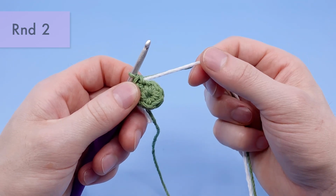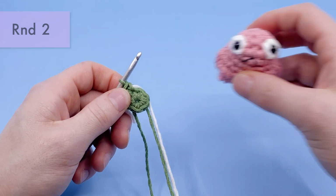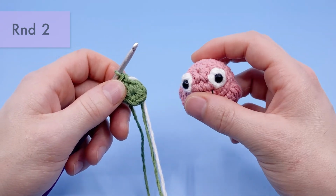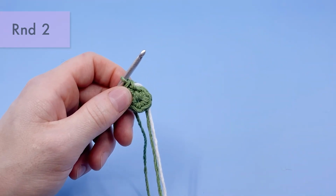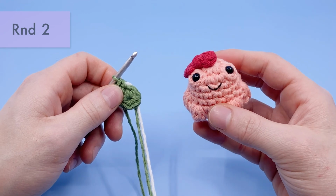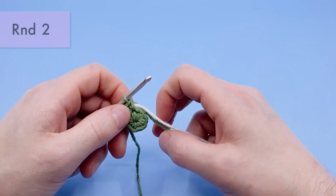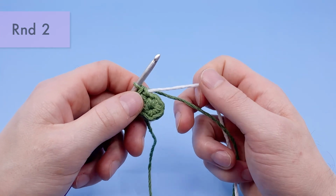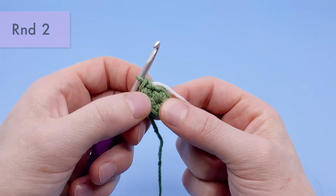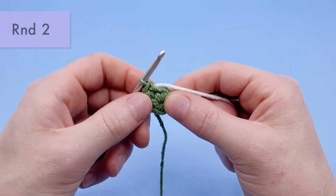It's just if you want to make your character have bobbly white eyes like this, you're going to need to use your white yarn for that. Although you can get a very cute effect by just doing it all in the same color still because it's a frog. And that's fine too. All right, so here is going to be our mini bobble stitch. We're going to be working it into the same place that you worked your last stitch into, and I'm going to take it 1 step at a time.